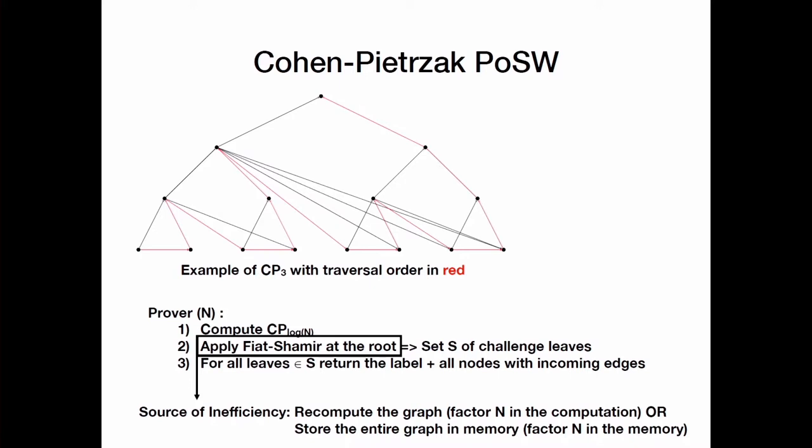So how do you solve this? Well, there are several solutions, but the naive way is you just compute everything, and either you keep the whole graph in memory, which is not good, because that goes back to having a really large memory, or you recompute, in the worst case, the whole graph. And again, let me stress that there is a trade-off, which brings the memory and the overhead to square root of n. But the question is, can we do better? Okay?